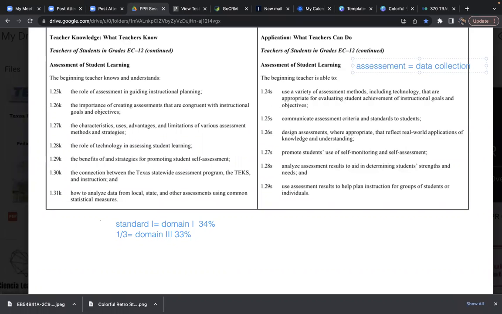Promoting the students' use of self-monitoring. This is really important. And we do this all throughout, not just with assessment, but certainly with assessment, we want them to think about themselves, to self-assess after a group project, to self-monitor during a project. Let's say you're giving a project and you say, okay, at this week, you have to have this done, at this week, you have to have this done, and then you turn it in. Well, you do little markers, little self-checks, self-monitoring. This forces them to think about their thinking, to reflect on their progress.